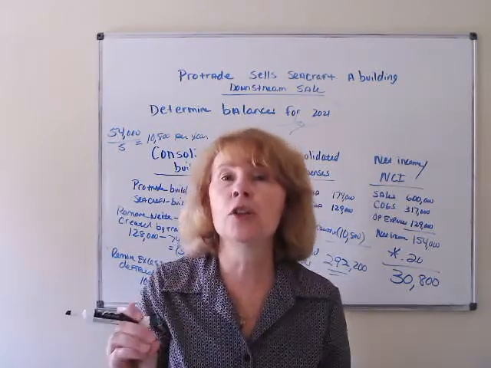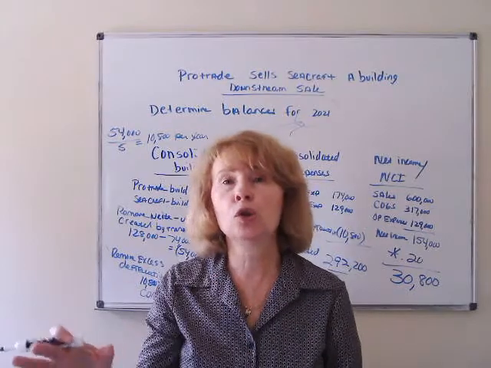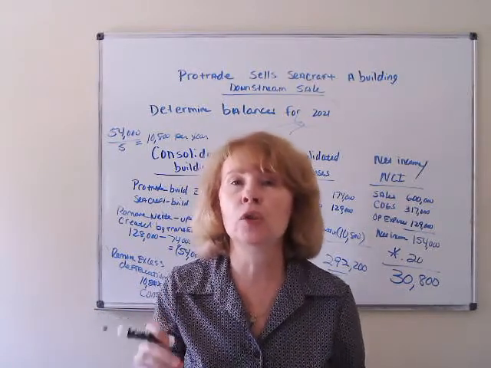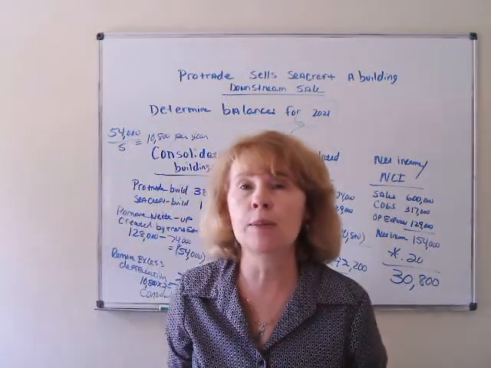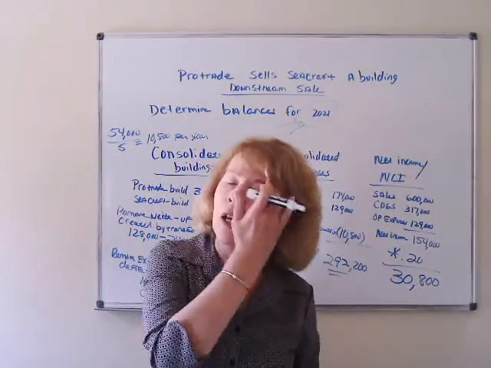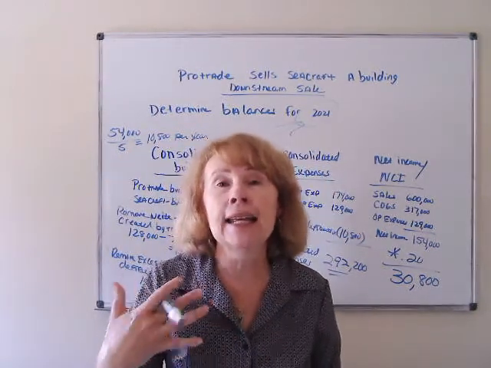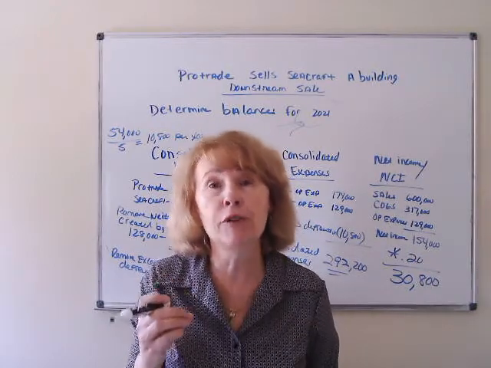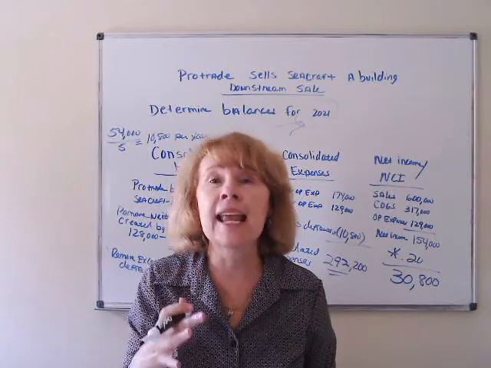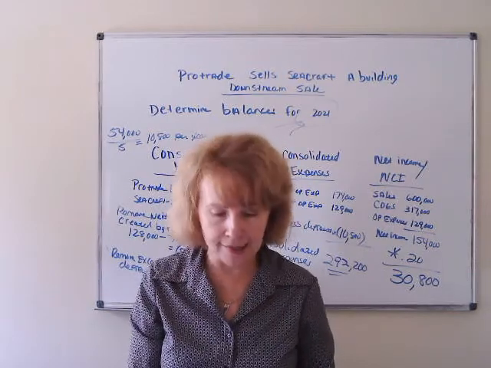Okay, first thing you determine, who sold to who? The parent sold to the sub. So in this case, you're going to have a downstream sale. What does that mean? That means for net income for Seacraft, we won't have to take into account this deferral of this gain with this fixed asset.